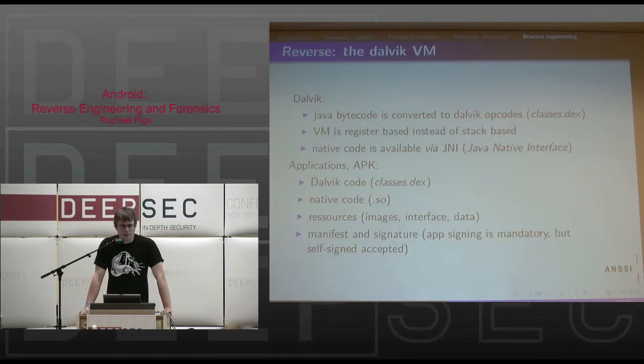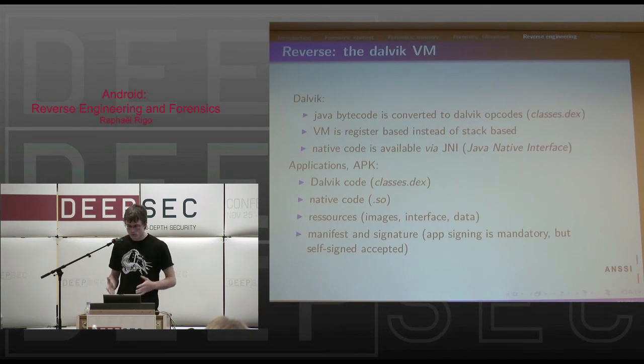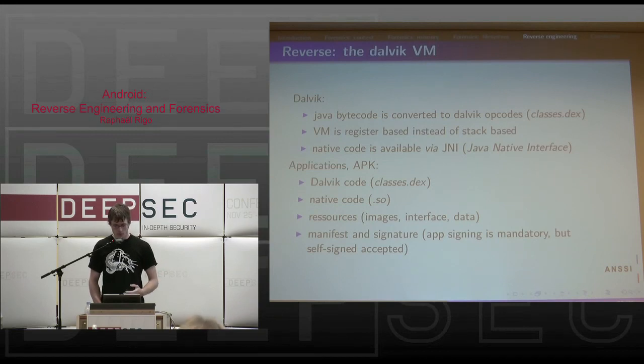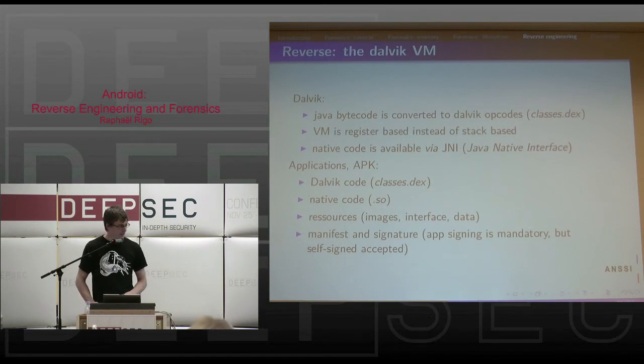And reverse engineering of Android applications is a new field in itself. Android applications are programmed in Java. As I said, the Dalvik virtual machine is not a standard Java virtual machine. The code is compiled to Java bytecode, but there is a tool afterwards that converts this bytecode into the Dalvik opcodes. And everything is merged in a file called classes.dex.